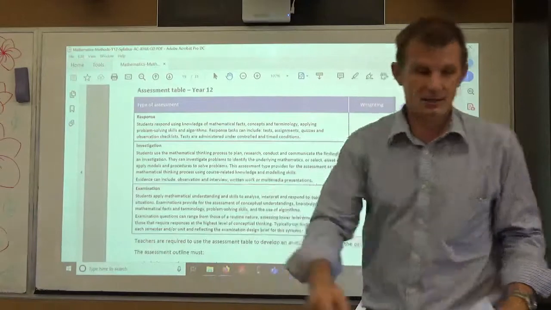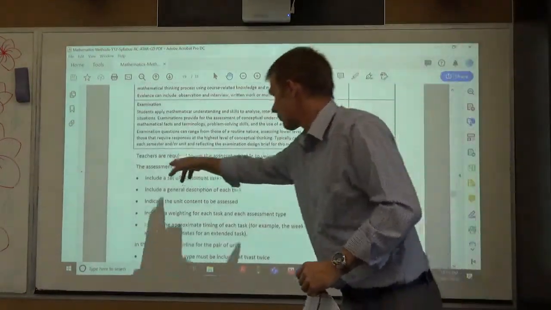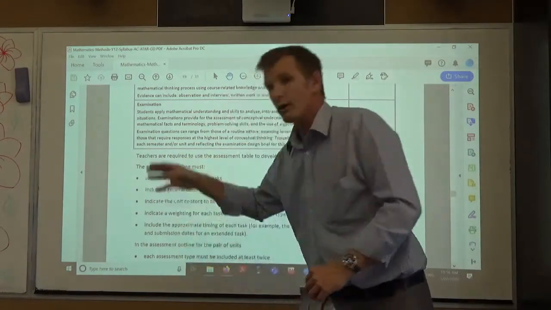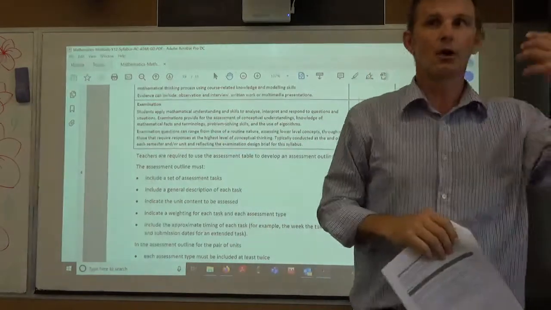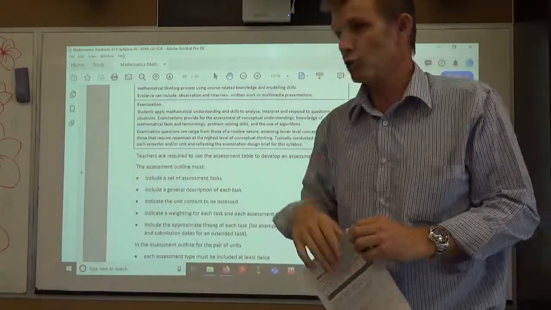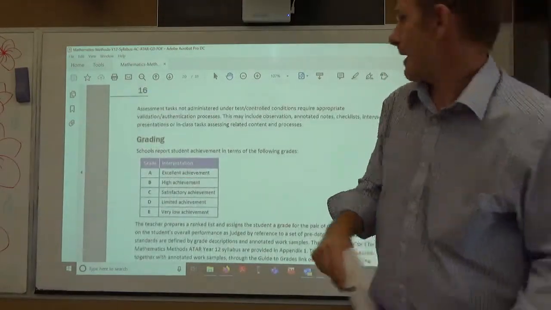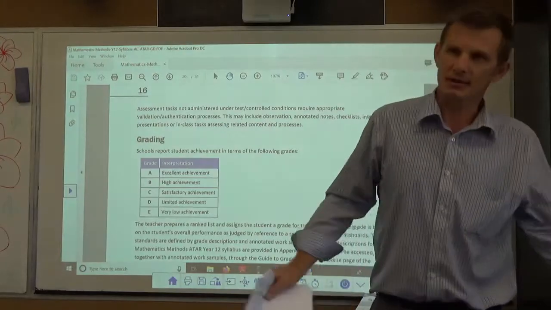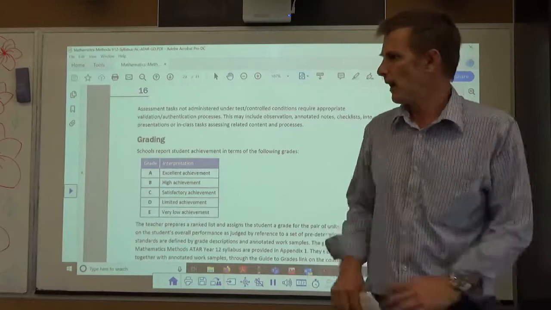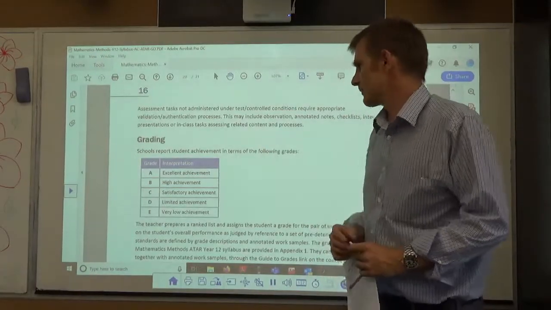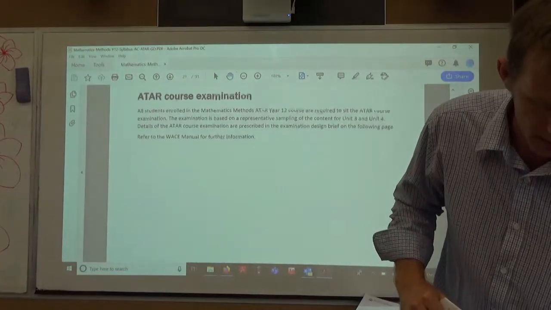Right, school-based assessment, very important to know what you're going to be assessed on. There's things here about the assessment I must include when I get that to you. That will have all these things so you'll know what you're being assessed on, when you're being assessed, what parts of the course it's assessing, all of that. Scroll on here, grading, A, B, C, D, and E. Look, that's nothing spectacular. You've had those sort of ratings since year seven or even before. And there's some words that match it, but let's not get too worried about that for now. We've got a long way to go before we get to there.